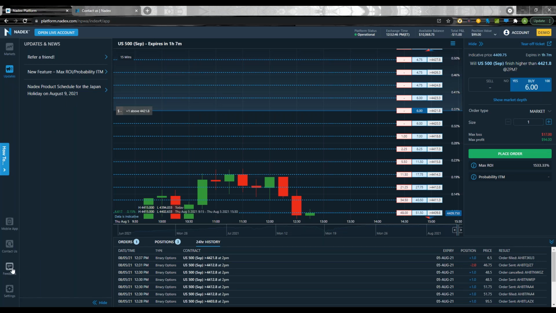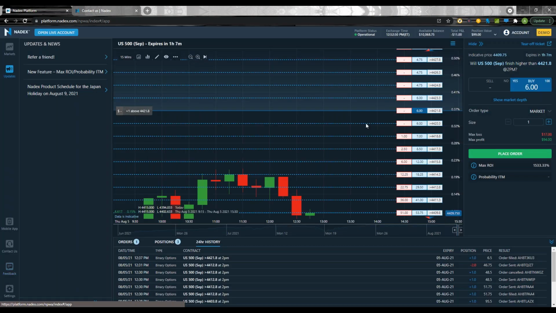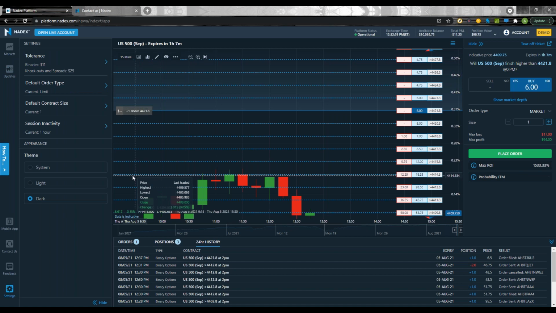Again, you have this feedback button, which, it's so nice, we put it in here twice. It's going to pop this back up so you can give us your feedback because, again, we do want to hear from you. And finally, at the very bottom left, we have our settings. We have a few settings here that I'll go over today in the last few minutes of this webinar before we get to some more questions.